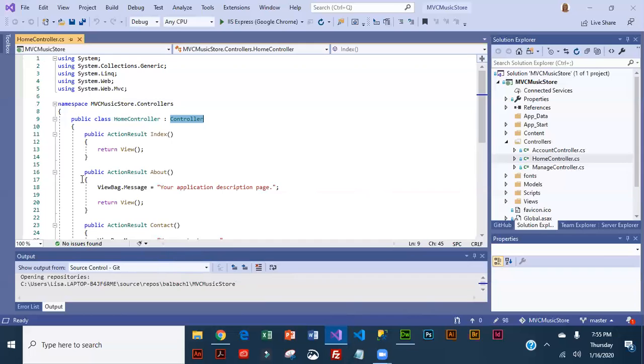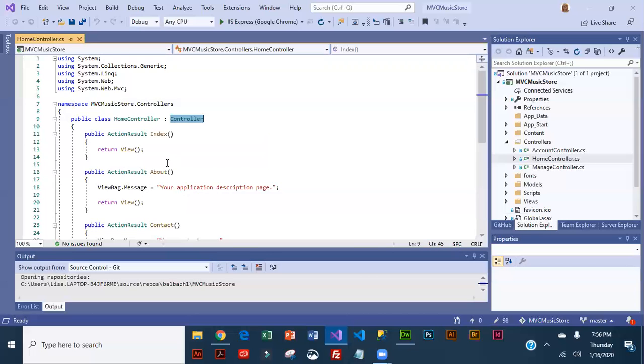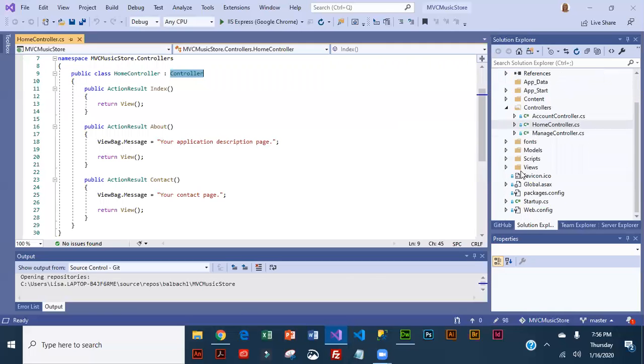Every public method in a controller is an action method. And all of the ones that we have been looking at so far have an ActionResult return type, but there are other return types that we will be learning about. Okay, but they are all considered to be action methods, and anything that is public, you can access from the address bar or by entering a URL. We've looked at the controller folder, we've looked at the view folder, and we've looked at the model folder so far.